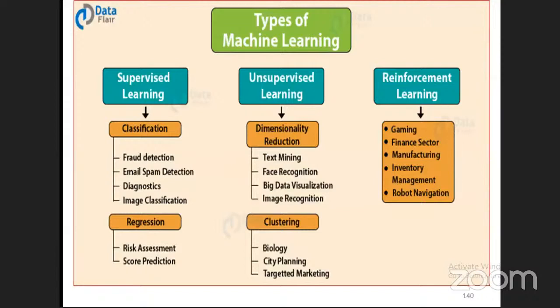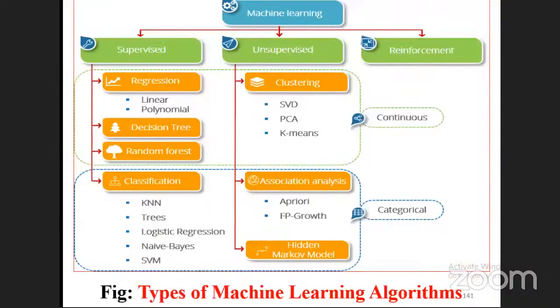My dear students, concentrate on reinforcement learning, because you are playing so many games these days. In pandemic period, you are playing so many games. Playing game is not important. How to develop a game is important. As engineering students, you must learn reinforcement learning. If you are having any doubts, please ask me how to develop a game, how to develop a chatbot application, etc. Okay, we are using in reinforcement learning, gaming, finance sector, manufacturing, inventory management, robot navigation, etc. These are the various algorithms we are using.